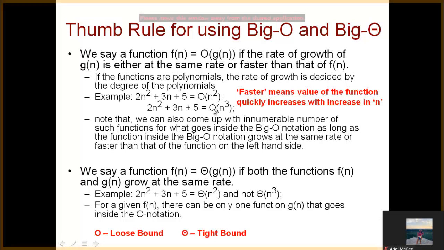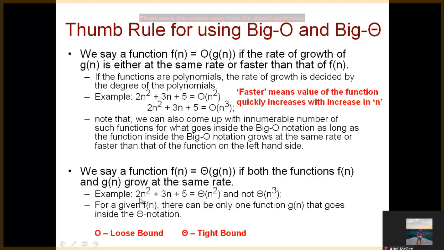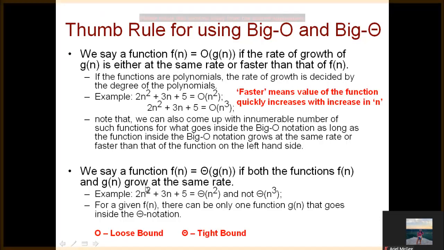So this is the key difference. If you want a tight bound that tells the exact rate the function will strictly grow, then we have to use theta notation. Given a polynomial function, we first find the most dominating term and write that inside the theta notation. How do we do that? Discard the lower order terms, and we still have 2n square. Discard the coefficient, and we finally have n square, and that is theta of n square.